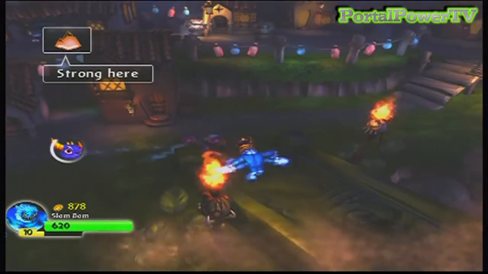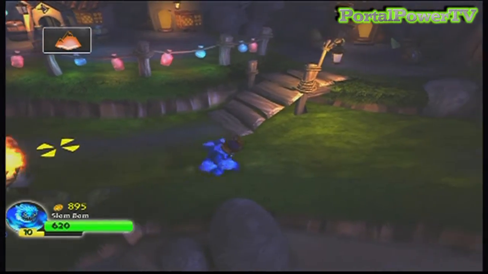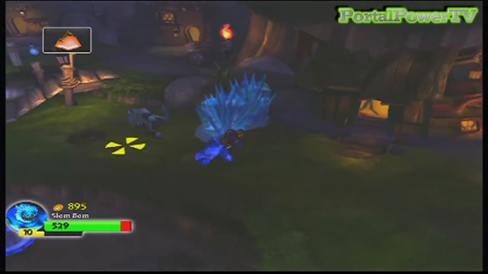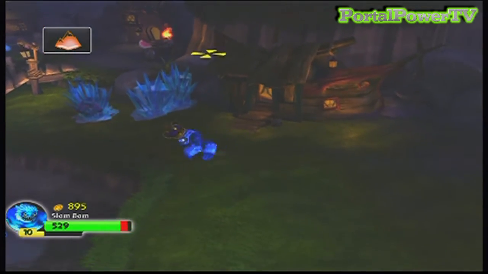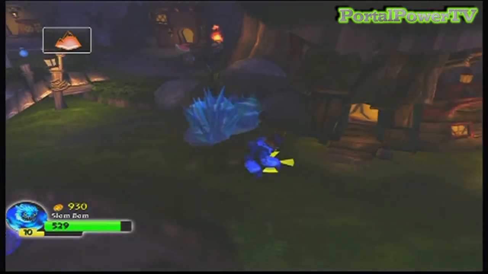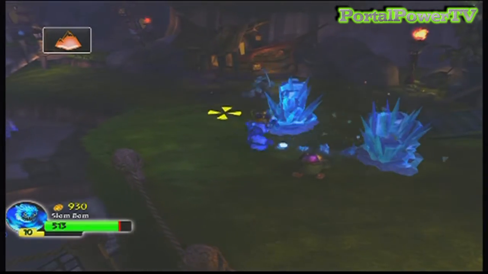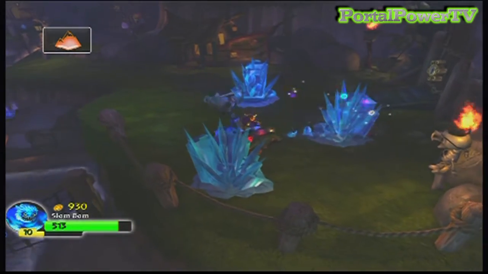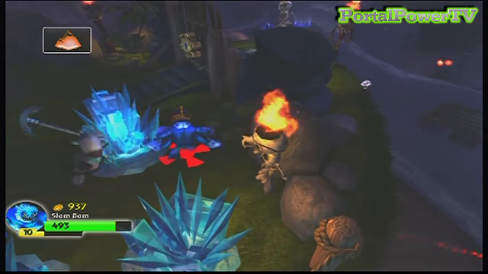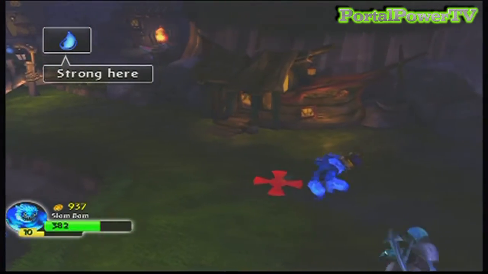Skylanders of the Earth element are stronger in this zone. Skylanders of the water element are stronger in this zone.